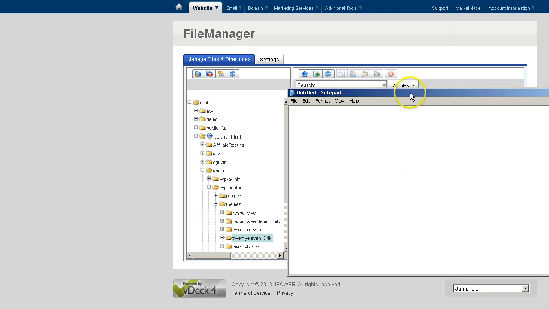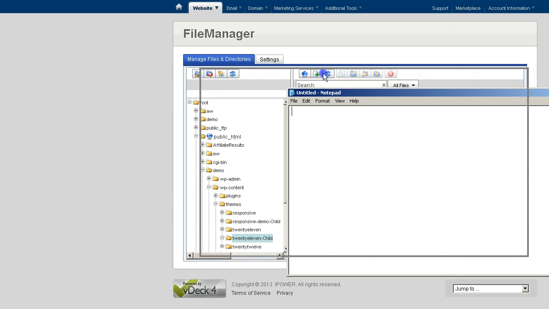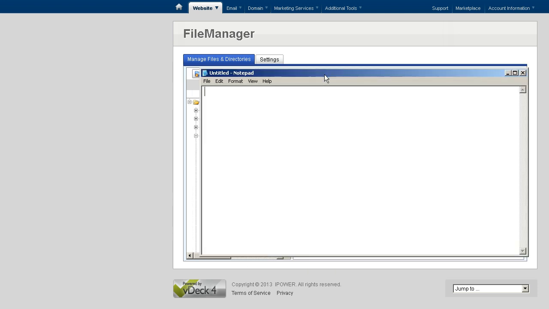Basically, I'm going to open up Notepad. You can open up your favorite text editor, Notepad++ or Notepad. I don't recommend using Microsoft Word or any programs similar to Microsoft Word, because the formatting that comes along with those programs can break your code. Once you open up your text editor, we're going to need to create a CSS file for our child theme.